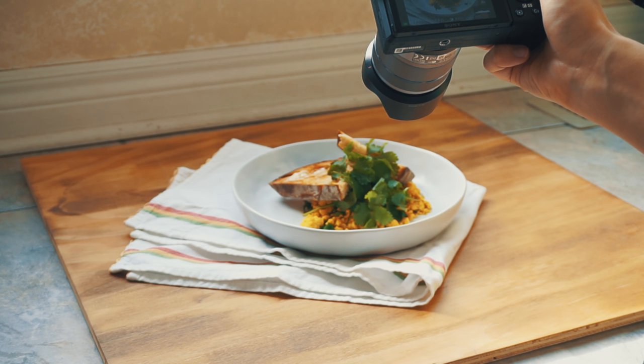I took the plank of wood and stained it — before the stain it looked really rough and light-colored, but after staining it turned out really well. I now use this as a backdrop when I take my photos and it looks so much better than putting things on the floor or a poor countertop. Everything — the stain and the plank of wood — came to about 15 dollars, and it's lasted me years, so I definitely suggest investing in a backdrop.